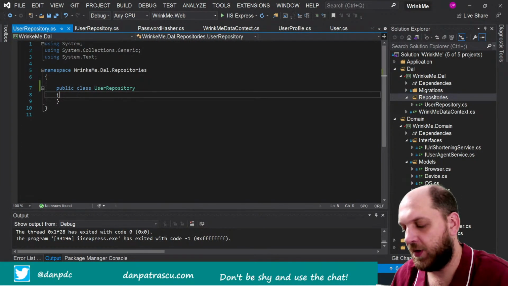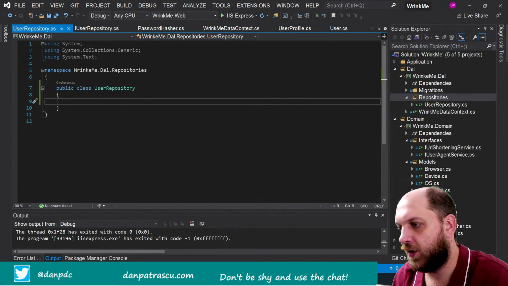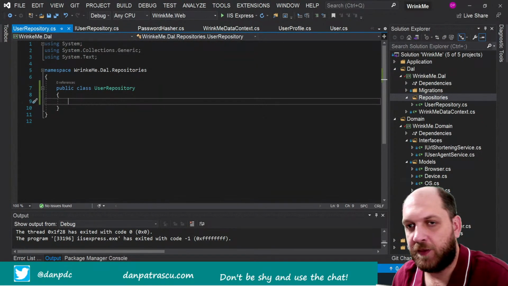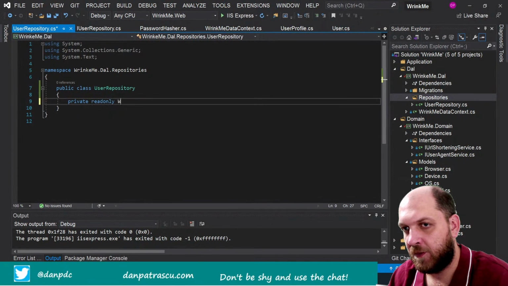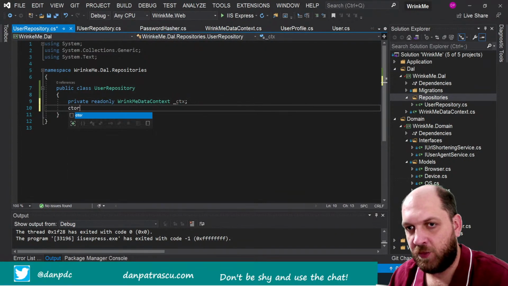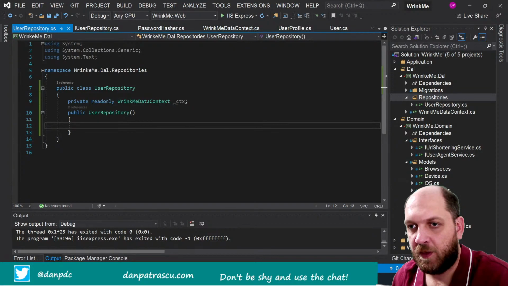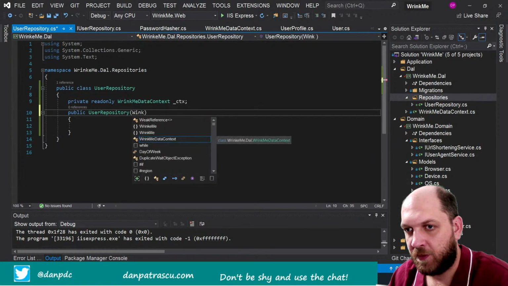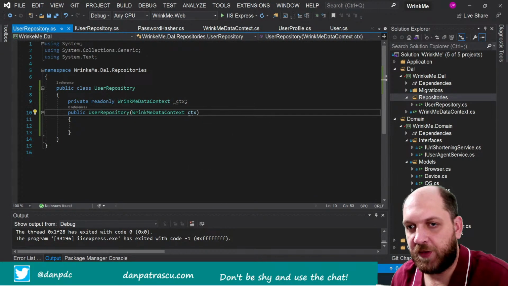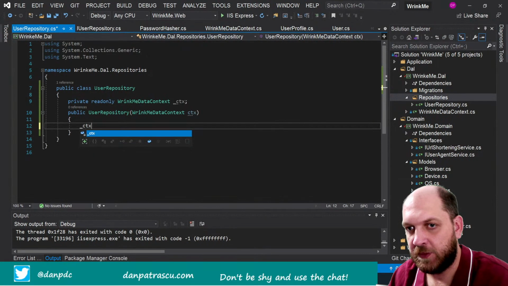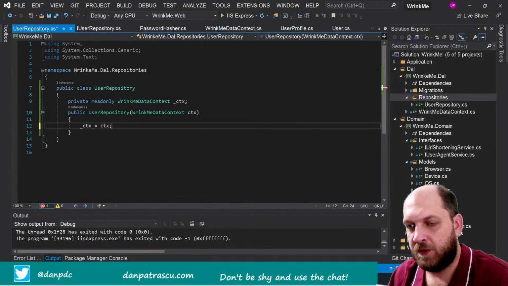Of course, since this is a repository, what we will need here is the DataContext, bring in the DataContext like that, and then we will need a constructor, bring in the DataContext, and we'll assign it to our field. Okay, that should do it.